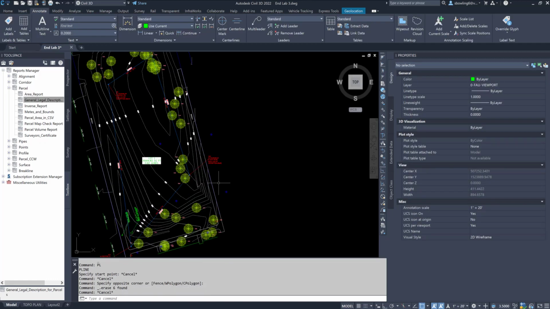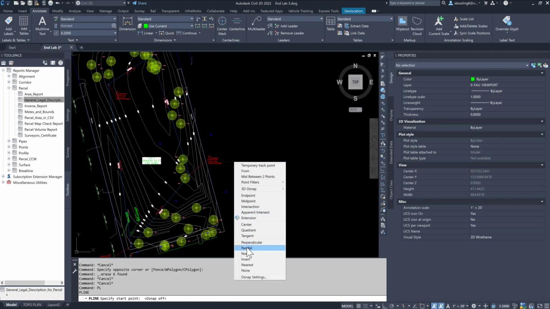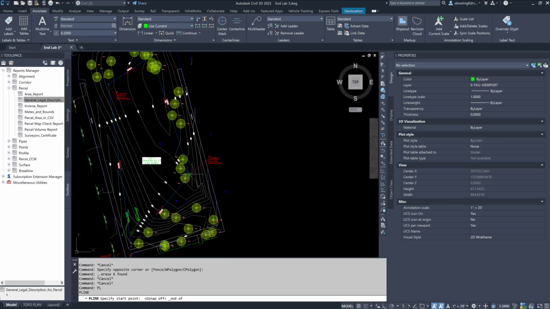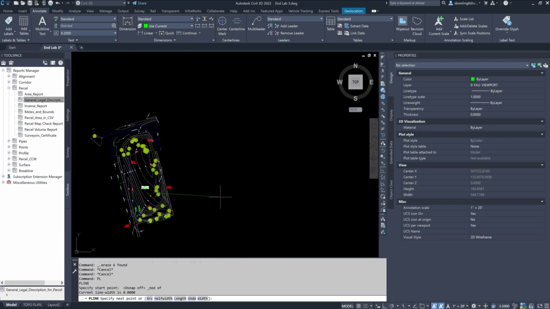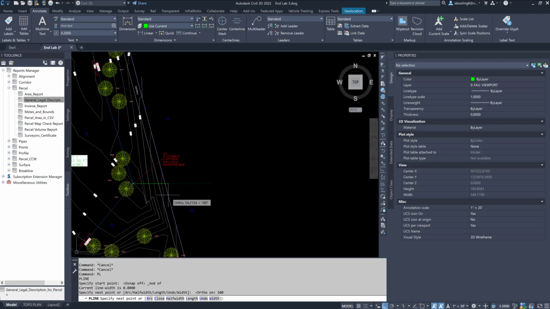Let's do this. Draw a polyline, snap to the node. I hit shift and right click, snap to the node benchmark southeast. I want you to hit F8 for ortho and come over 100 feet. Okay.